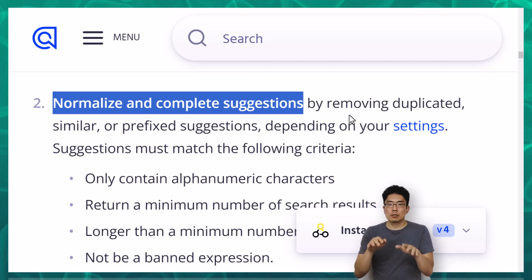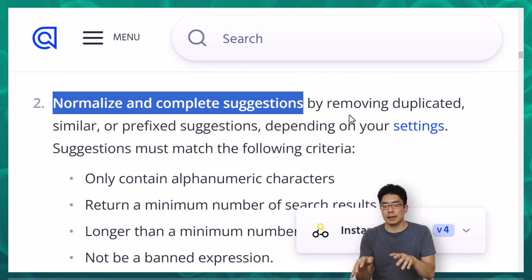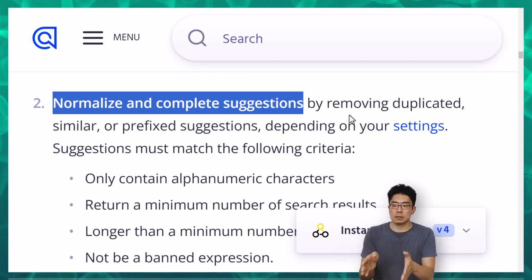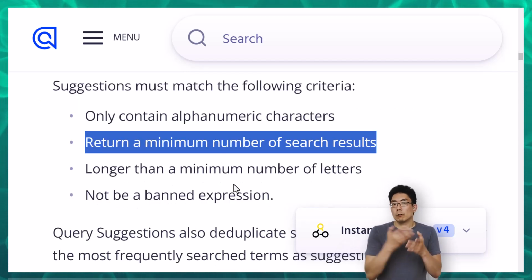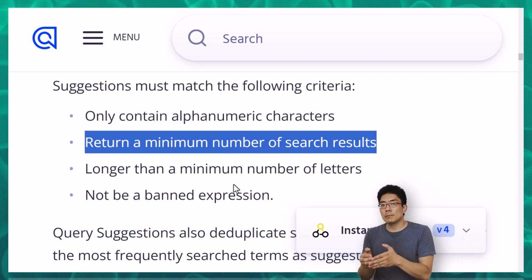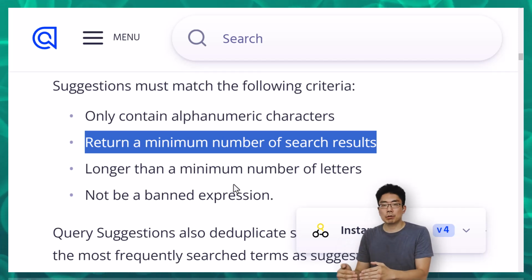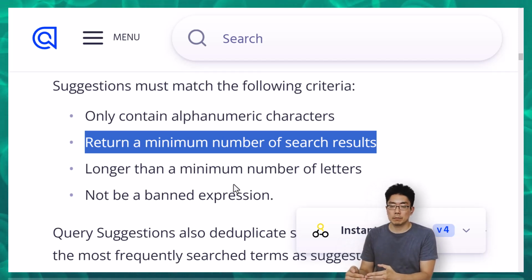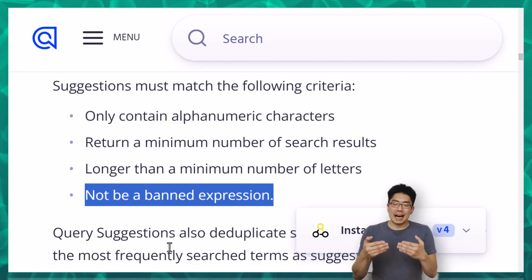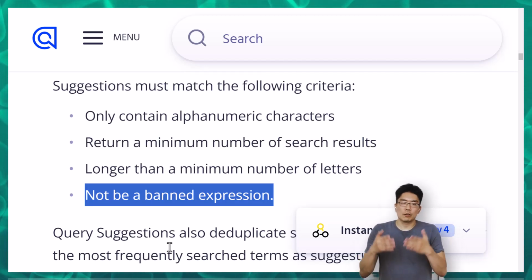So if I type back to school and I make a mistake typing it, it doesn't show incorrect spellings. It just shows back to school spelled correctly. There might be a requirement that in order to show up in the auto suggest, there might be a minimum number of TPT products that have to be present for that term. So that's one of the things Team TPT can do. And then of course, I'm sure they have a list of banned expressions. And I'm sure those are swear words.